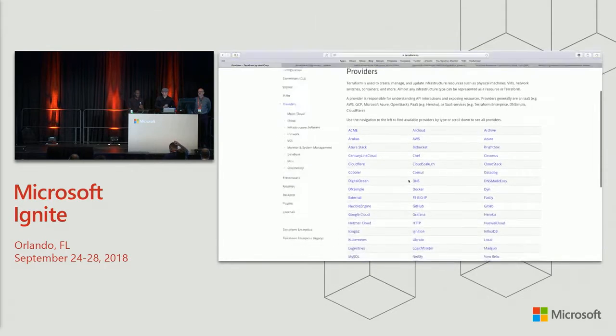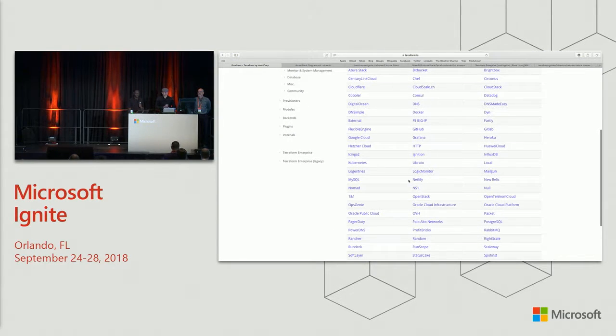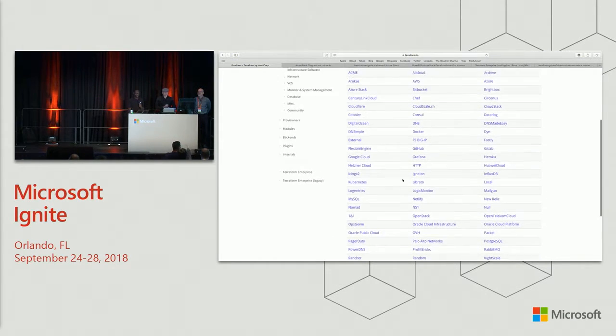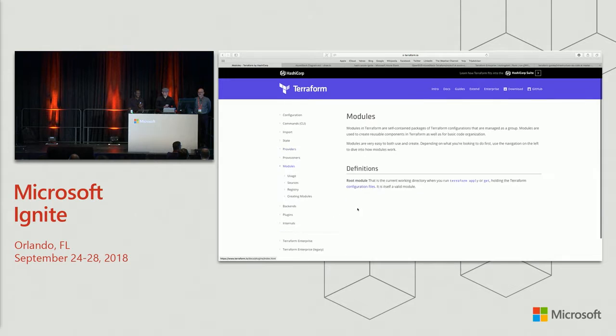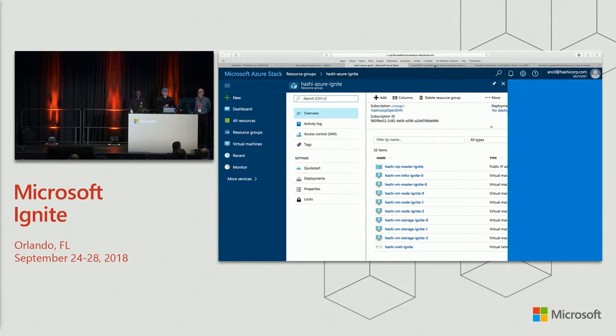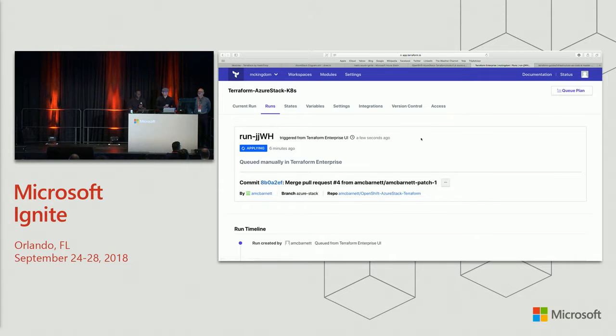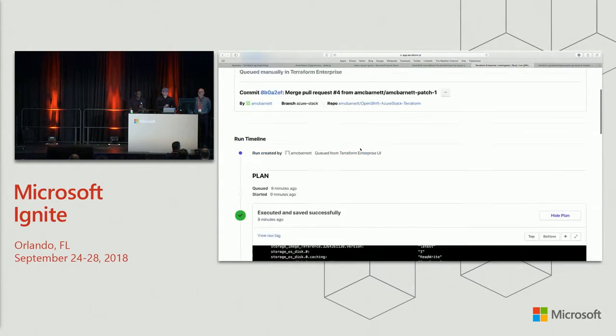And we also have, these are the list of providers that you have available, and you can also deploy anything else on top of that. We have OpenShift modules also that are available online. Okay, so while this is, I'm sure, continuing running, and while that's being built, let's see how far it is.